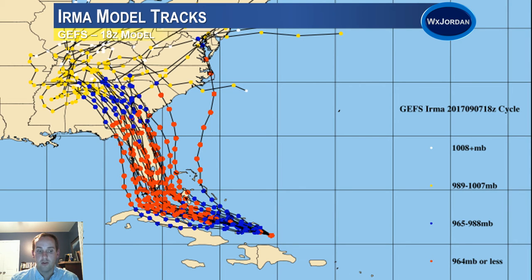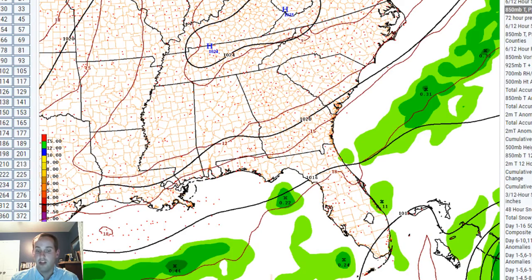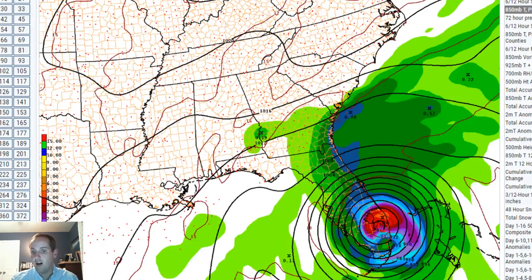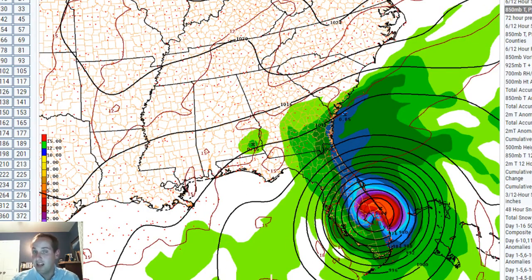So now I'm going to switch and pull up our GFS computer model, and this is the 18Z run. I'm going to advance it now. This will be on Sunday morning, and you can see Irma beginning to make a landfall. Right now, the indications are that Irma will make landfall in the morning hours on Sunday morning or around noon on Sunday. Once it makes landfall, it will either A, stay right on the coastline of Florida, or B, emerge back off to the Atlantic. There's still some uncertainty with the exact track.